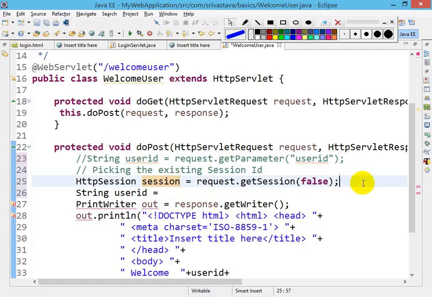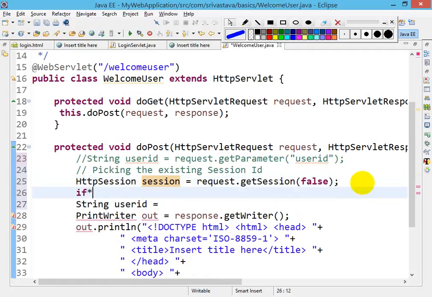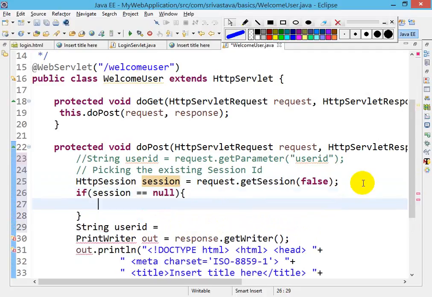If I am coming from a login page, then definitely I have a session ID. But if I am not coming from a login page and am directly jumping to this welcome page, it means I do not have a session ID, so it would be null.